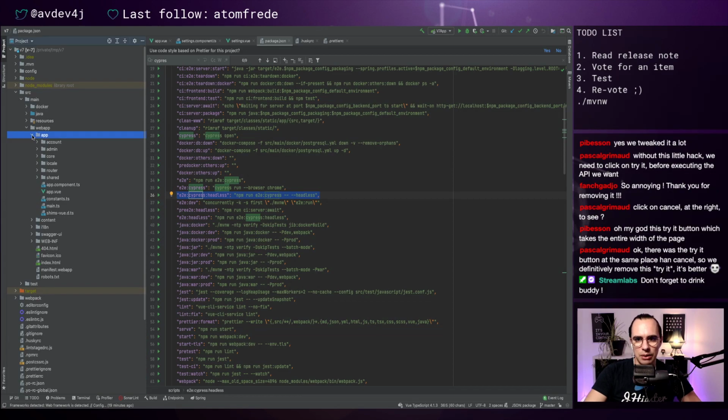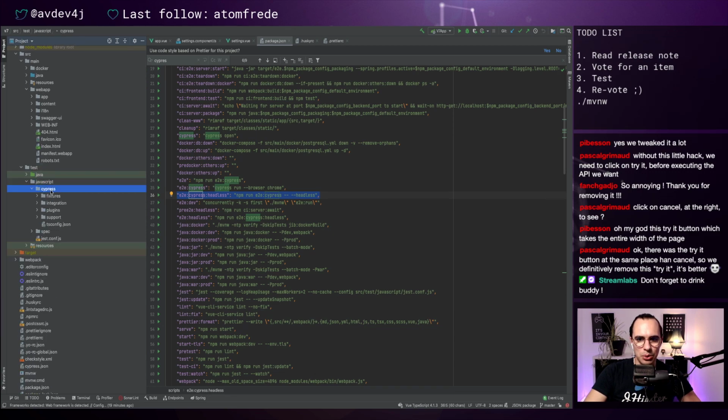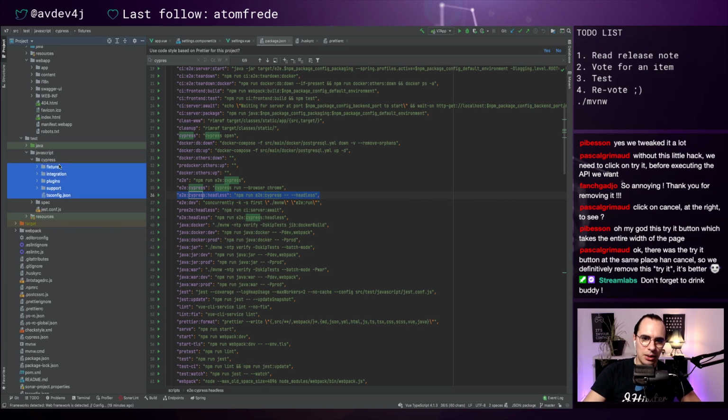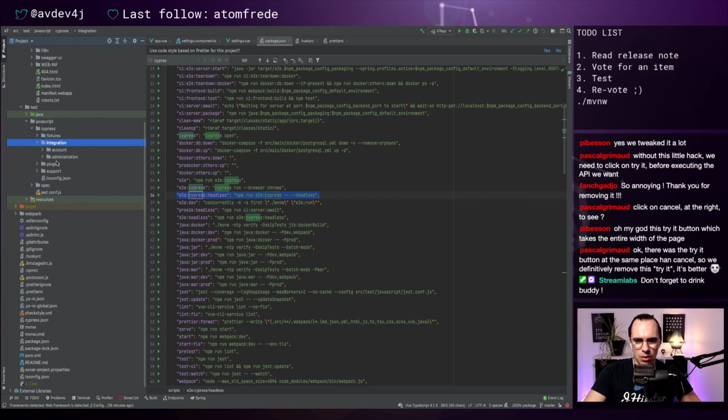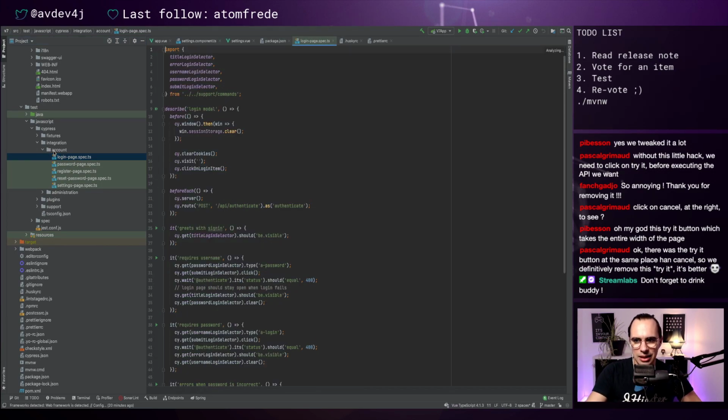You can find every Cypress file under the test folder, and then you can go to JavaScript and then go to cypress, and you can find anything related to Cypress in it. We have fixture, integration tests, plugin support, and of course the JS config. All of our tests are in the integration folder, and we have tests for account and for administration, and you will see that Cypress tests are really simple. Let me open that, and okay, this is my test.